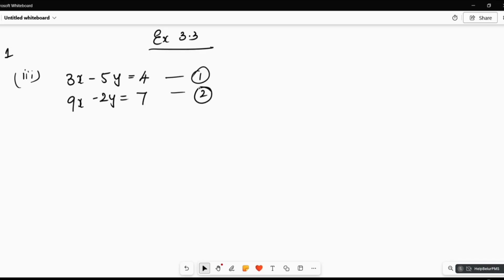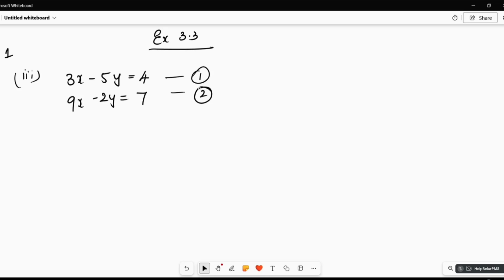Okay, so listen once. Elimination method. In the elimination method, we will try to eliminate one variable and keep only one. How to eliminate? See, for example, if 4x and minus 4x are there, when you add the two equations, 4x minus 4x will become 0. So we can eliminate x, only y will be there, and you can find it.